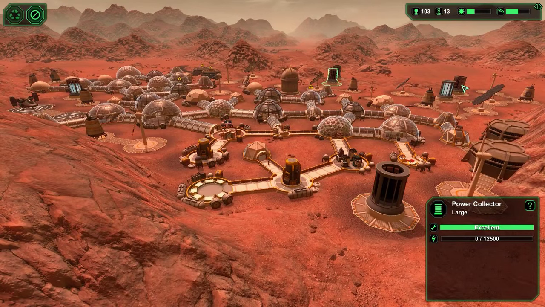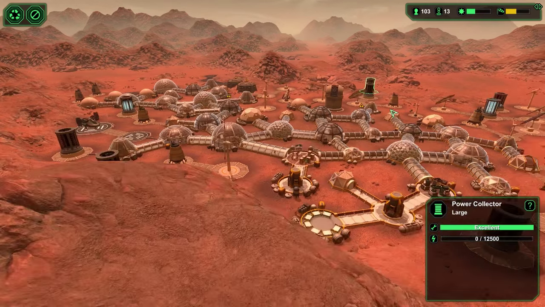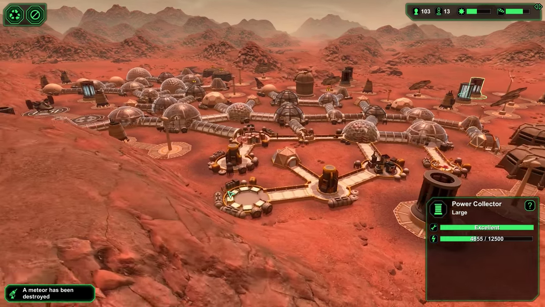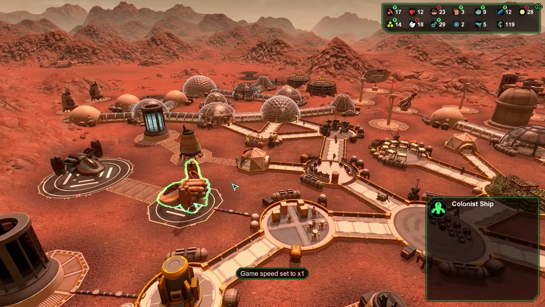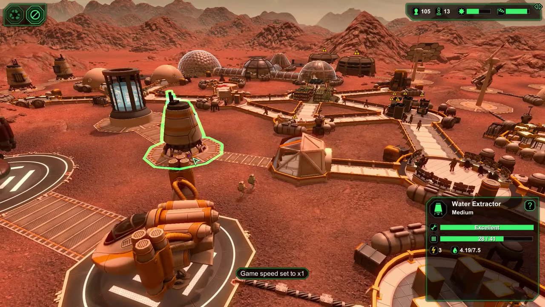I'm trying to figure out which one of these is charging up now. There we go, it's that one. Put it on x4 so I can see it charge up and hopefully feel a little bit better about my power situation, but not really. It's kind of charging slow. To be realistic. Alright, 103. 105. Yeah, you're fine.